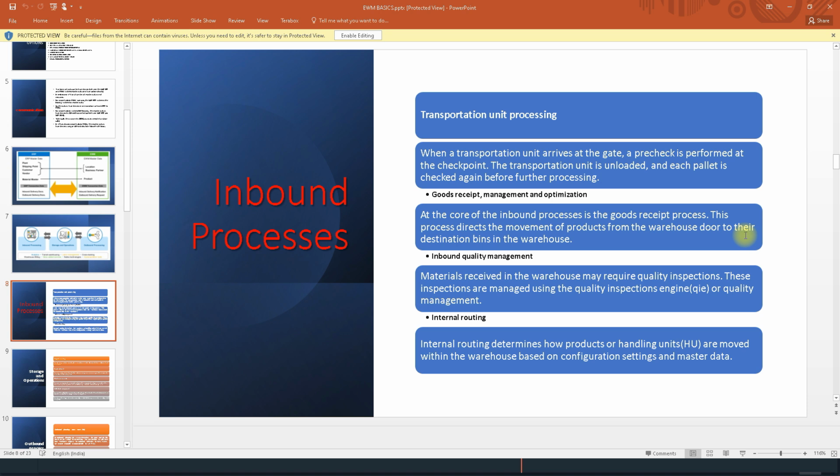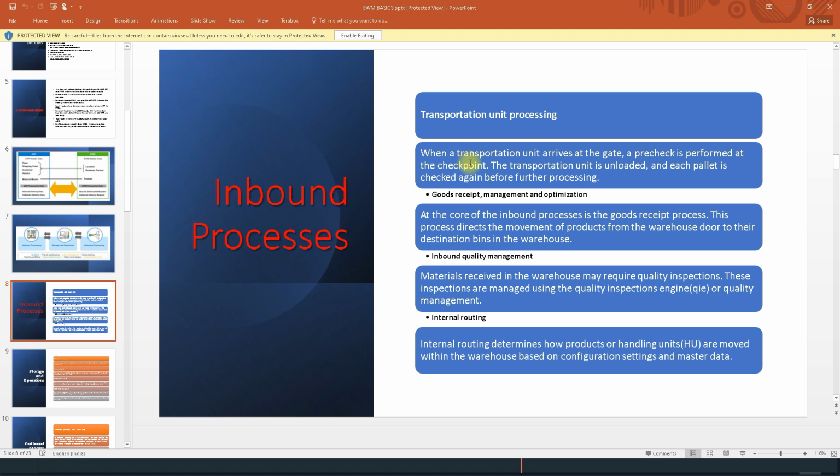Sample means, let's say you are having a box or a pallet, and you are having 100 packets. Okay, 100 packets or 100 items are there, so you can take 5 to 10 items from there. You can check if those random 5 items are good or not. Okay, so you can do some checking, and if the quality check is fine, then you can move to the final destination as we have seen in the goods receipt.